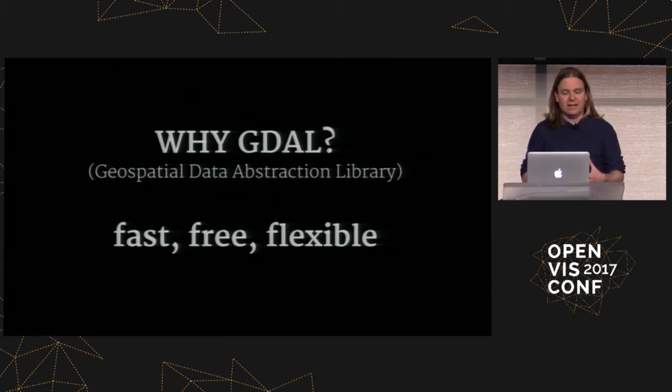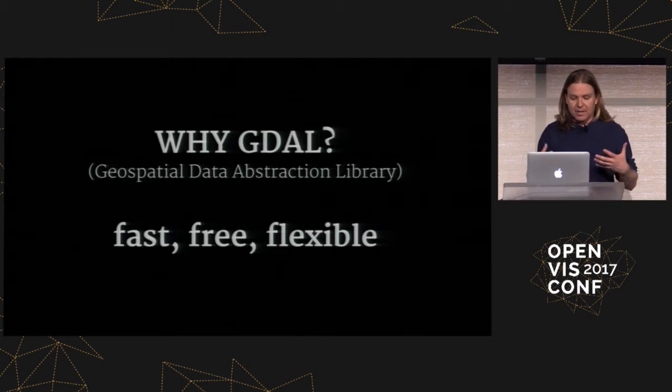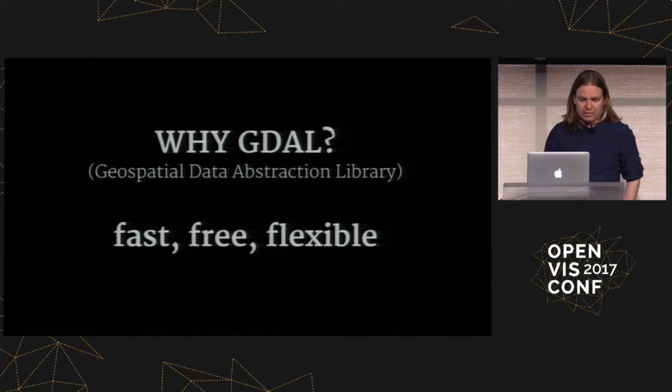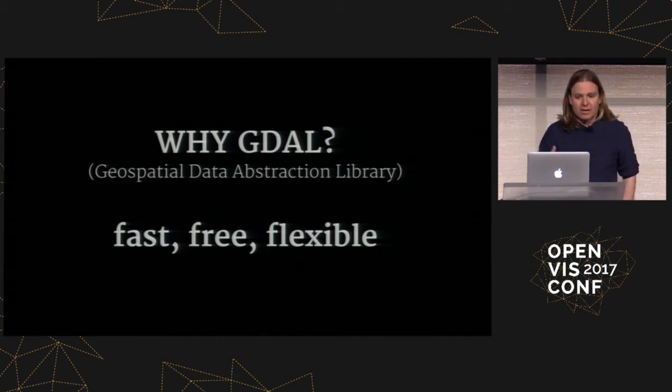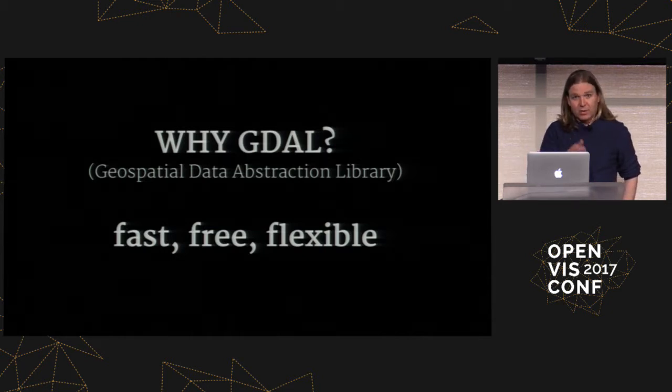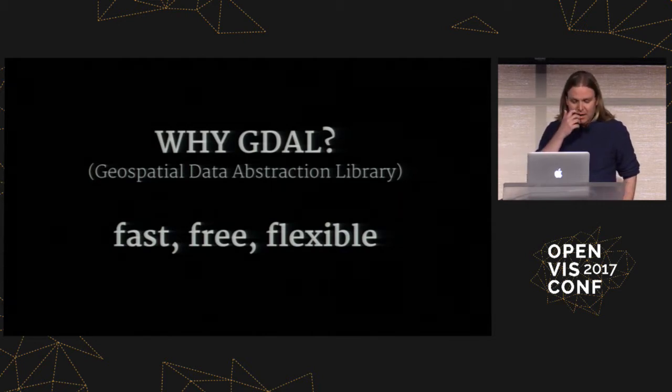It supports a vast number of data formats. It runs on multiple platforms. It's automatable, both through Bash, any command line scripting, and it has powerful Python bindings, so you can bring things in and then do analysis in NumPy and things like that. Unfortunately, it's really kind of deep and obscure. It's inconsistently documented. A lot of times, if you read the GDAL page on a certain function, it'll be like, well, the widget function makes widgets, and that's not super useful.